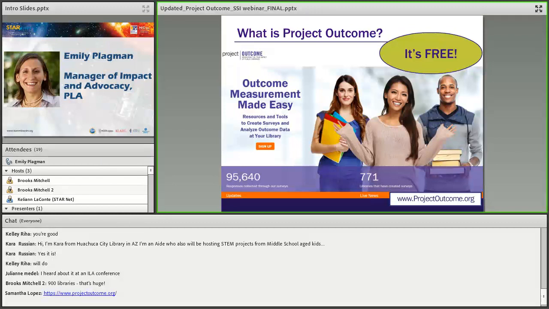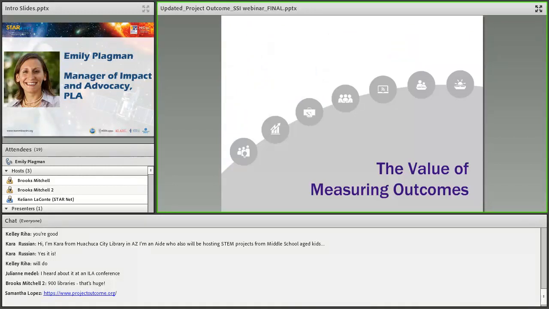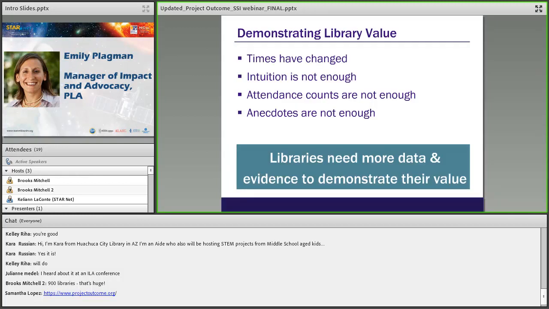Samantha Lopez, our fearless project coordinator for Project Outcome, has posted the link in the chat, www.projectoutcome.org. If I don't communicate clearly enough today that access to the resources for everybody, the toolkit, the survey management tool, and our data dashboards for public libraries are free, and you walk away wondering if there's a cost, I have not done a great job presenting. Everything I'm talking about is free and accessible once you create an account.